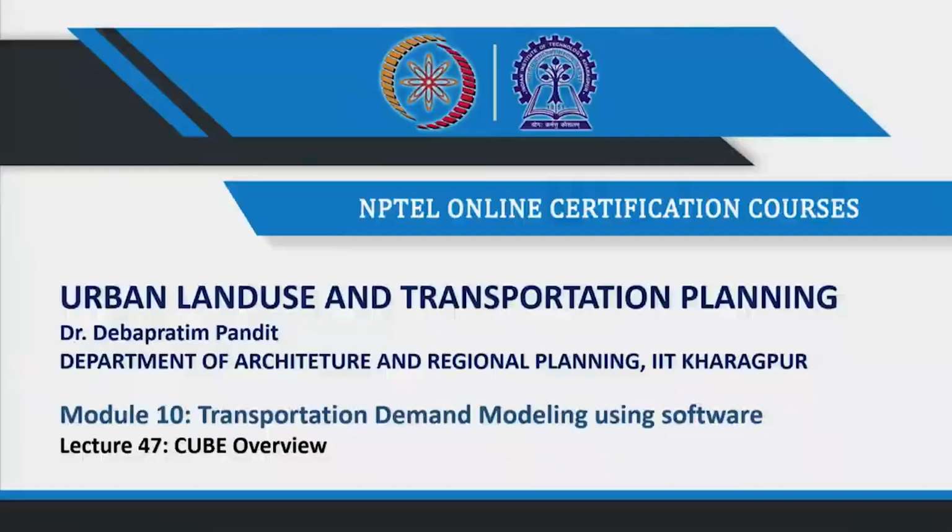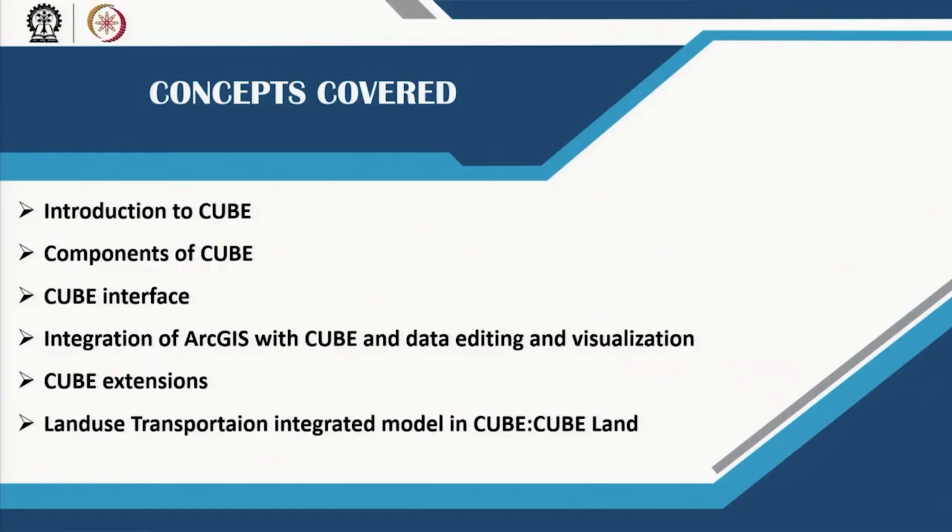Welcome back. In lecture 47, I will give you an overview of the Cube software. The different concepts that we will cover in this lecture will be an introduction to the Cube software. We will discuss the different components of the Cube software, the Cube software interface, and then we will talk about how Cube software is integrated with ArcGIS and how that could be used both for data editing as well as data visualization. We will talk about the different Cube extensions, and together with all these extensions, we can actually develop a land use transportation model. So, a land use transportation integrated model in Cube using Cube Land, that will be our final topic.